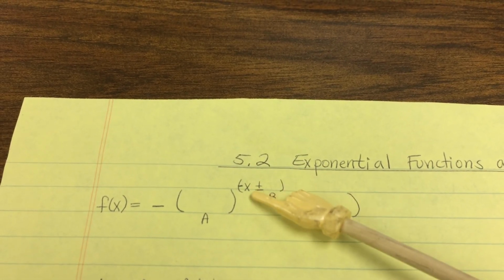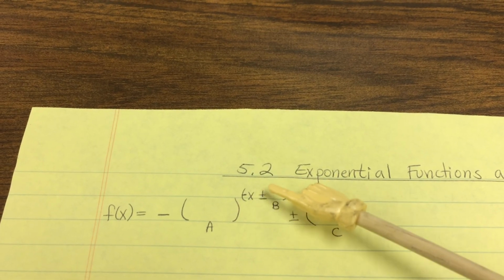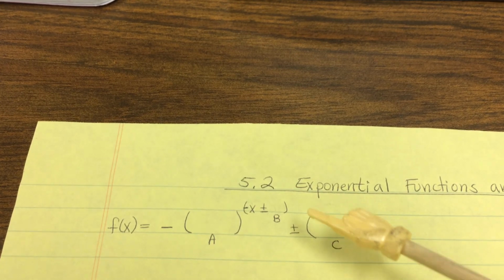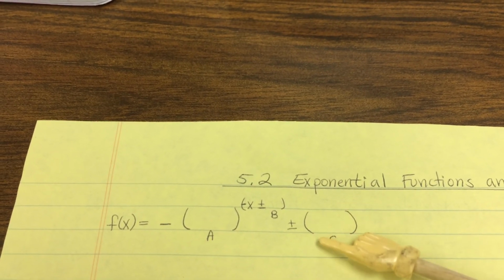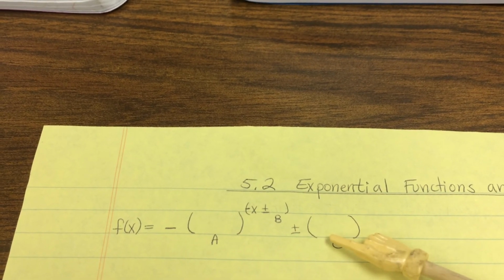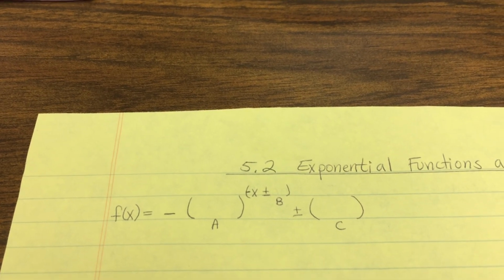So the exponent you'll definitely have is an x. Sometimes you'll have a negative x, sometimes you have an x plus something, or a negative x plus or minus something, and then you'll also have this part down here, which comes down from the exponent, and it's pretty much the same size as the base right there. So this is what we're going to be given, and then we're going to be asked to graph this out.